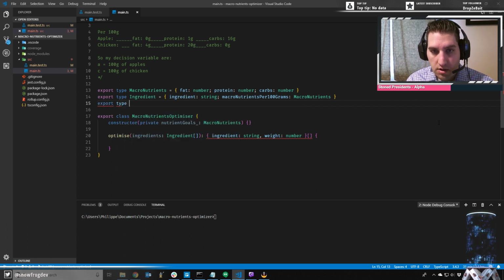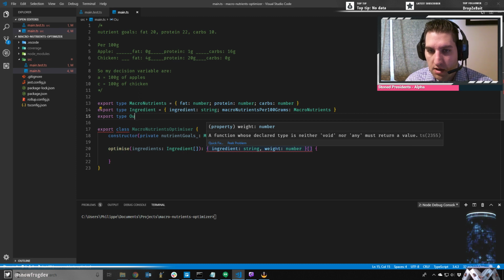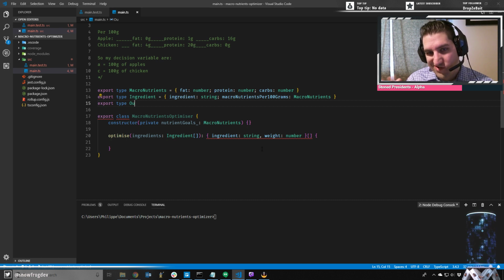Export type output. Ugh, that's an ugly name. What are we outputting? A combination of ingredients with their weights. What do we call that? Recipe? It's not really a recipe. Optimal ingredients. Yeah, whatever. Let's go with that.